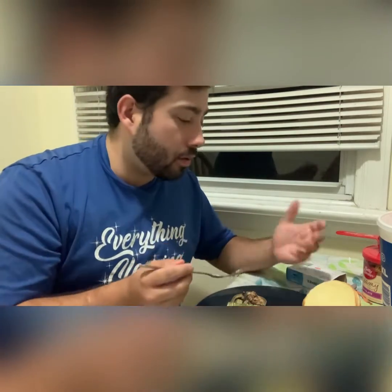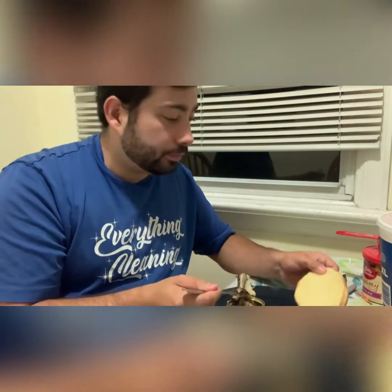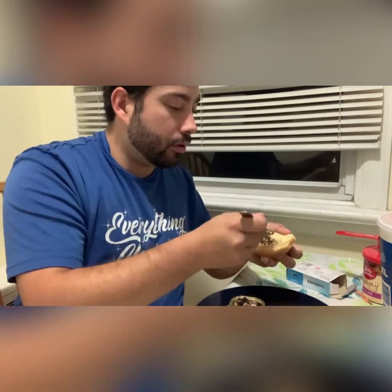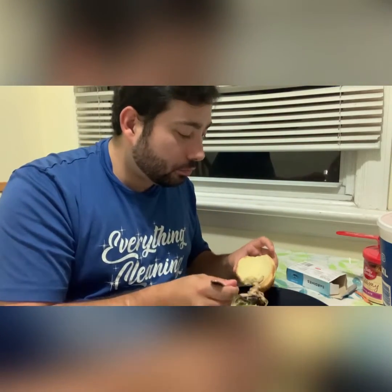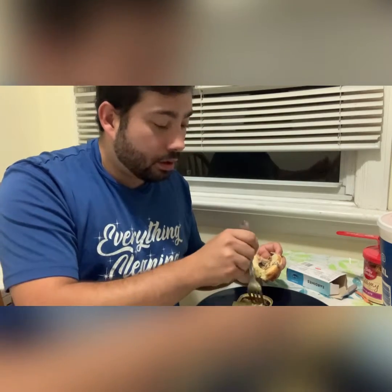Grab a piece of your sardine here — it's not easy. These are sardines in water. There are some with tomato juice and all kinds of things, but I like it in water or olive oil. Grab a piece and put it on the bread. I remember eating this when I was little with my grandfather — it was very good. I haven't eaten this in years. I've been saying for a long time that I wanted to buy some and make some, and I guess now was the time.